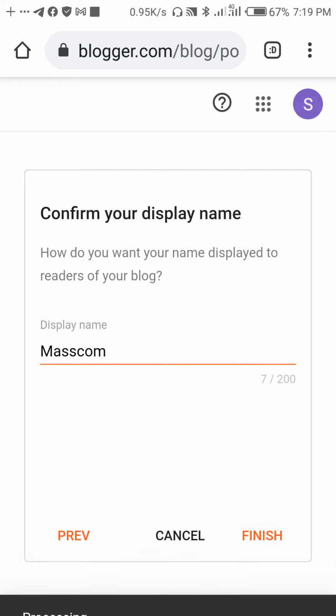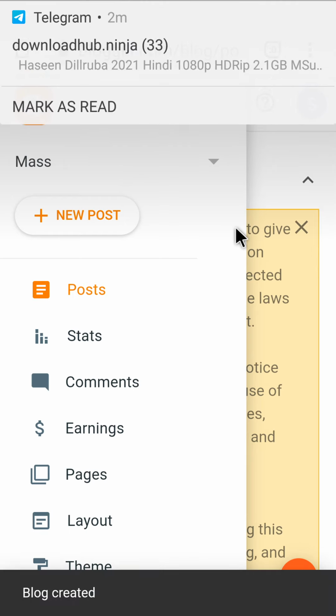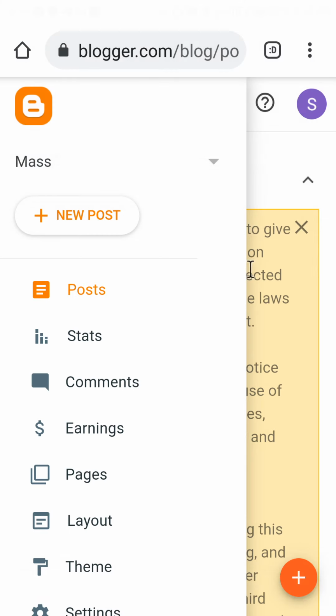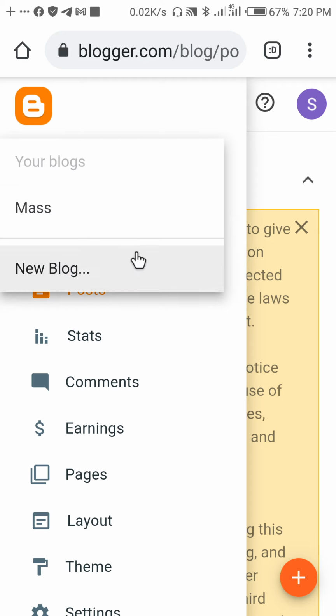You can see now it is processing. So after processing, it will take you to another window, which is this. So right now here, guys, we have already successfully created a blogger account, and we are now into the account. If you look at the top right here, you can see this is the name we actually created for the blog.